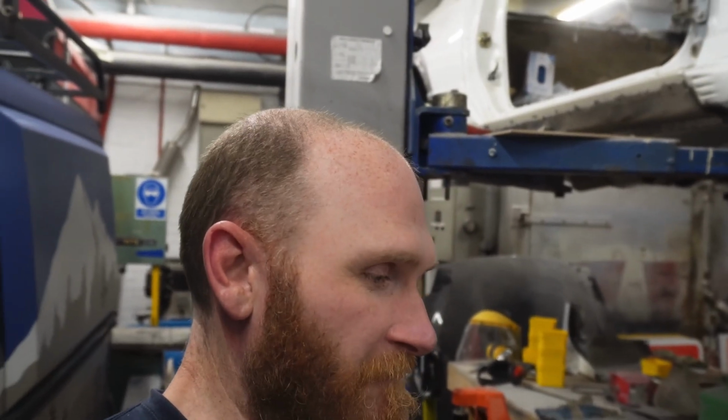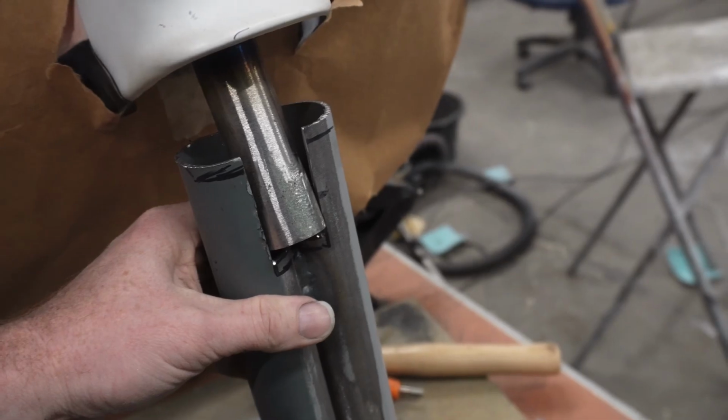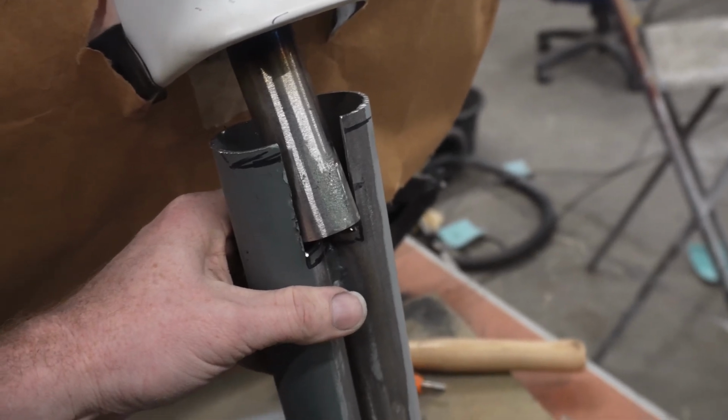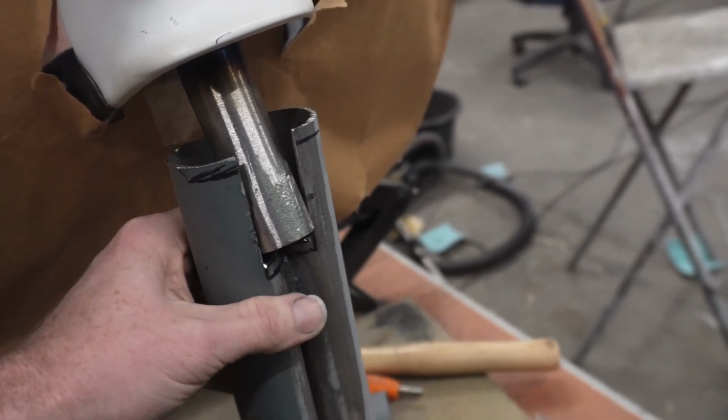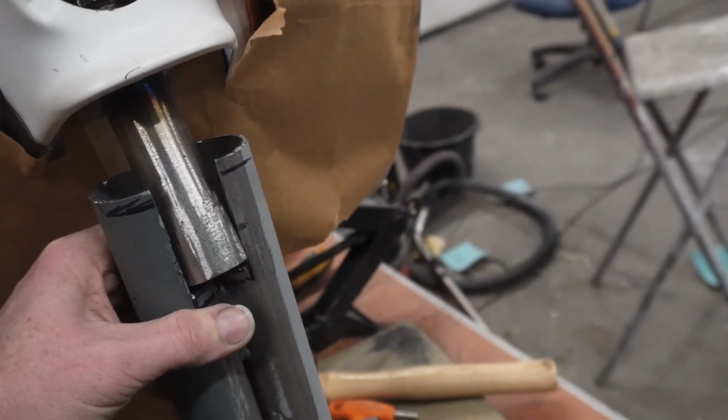I don't know how the hell I would have worked out how to cut it like it is now from the very start. I basically had to cut it wrong to then work out how I had to cut it right, and it probably ain't flipping bang on now. So I hold it like that, then obviously it moves around like that, so that's pretty much where it's got to be.